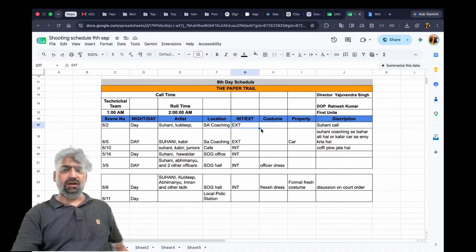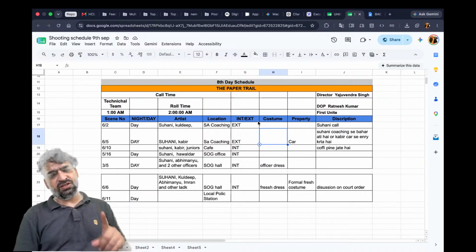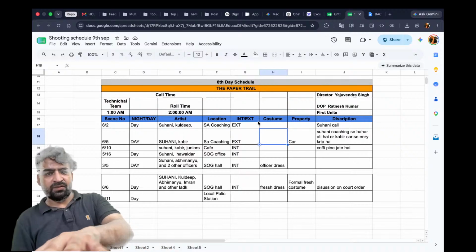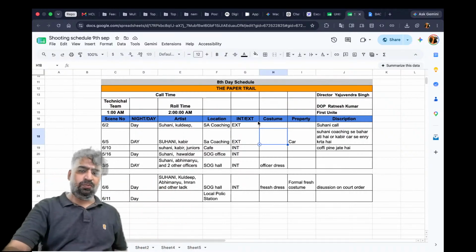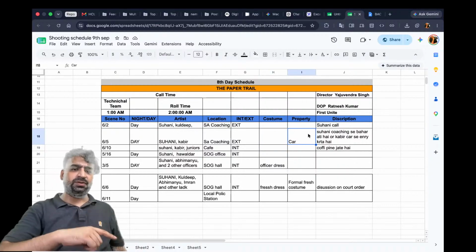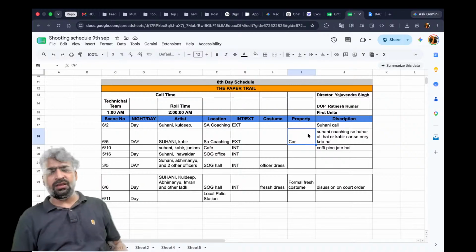This does not have a costume because it's a part of the first scene, 6A. Of course they're going to keep the same costume, so we didn't put it. Property: car, because maybe in the first scene there was no car, so we put the car in the property.